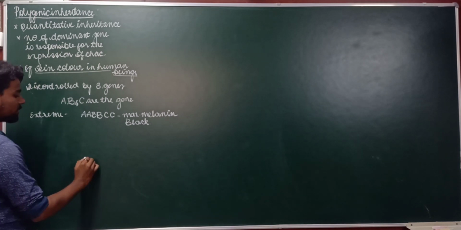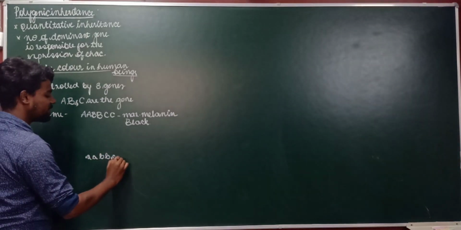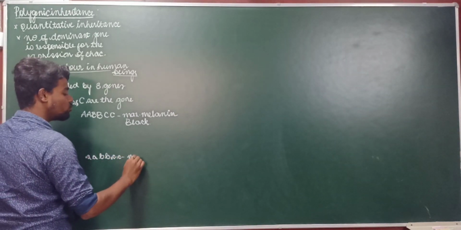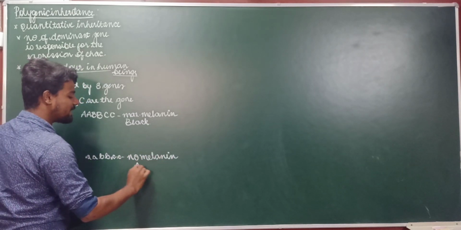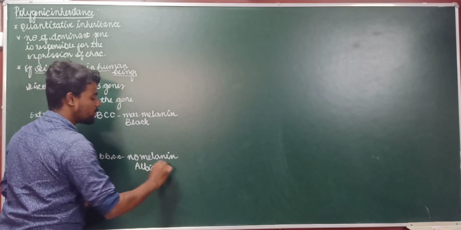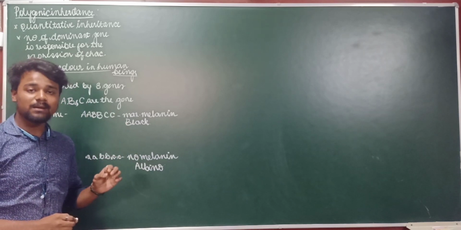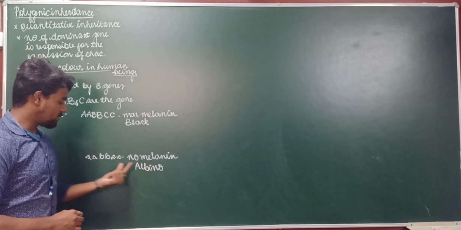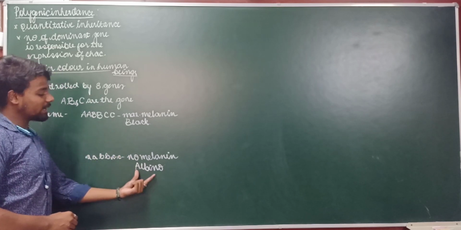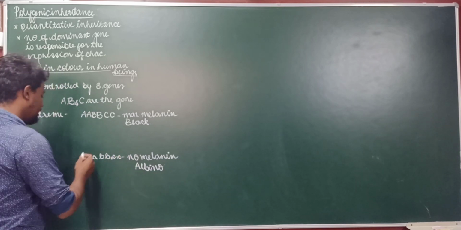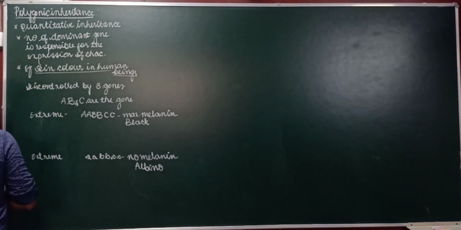And there is one more, small a, that is recessive a, recessive b and recessive c. This has no melanin pigmentation, and this kind of human beings we call albino. One is black, releasing the maximum melanin content where all the dominant genes are present, and the other has all recessive genes with no melanin pigmentation at all, and that kind of human beings we call albino. And this will also be one of the extreme conditions that we have to understand.